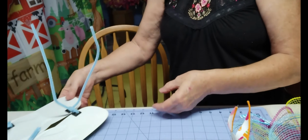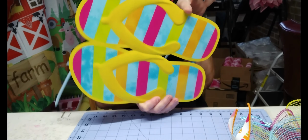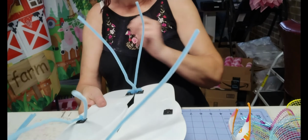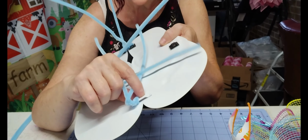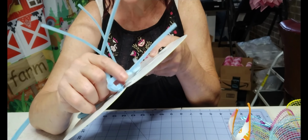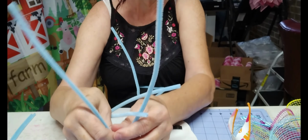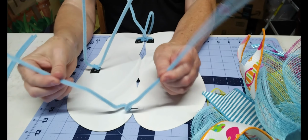Alrighty. So I'm going to show you what I've done here. I usually don't use a sign this big, but this is a really pretty big size sign, and I liked it. I've taken care of some of the back for you, but I'm going to show you how I've done that. This one came with a hook, so you could hang it on a nail as wall decor. That helped me there, and I put my pipe cleaners on, and I did double them. That way I could get along each side of the wreath frame.